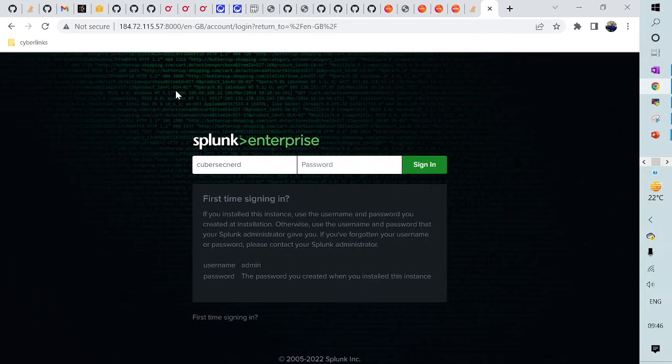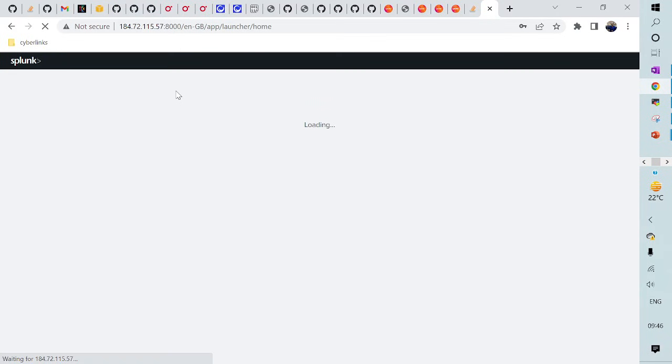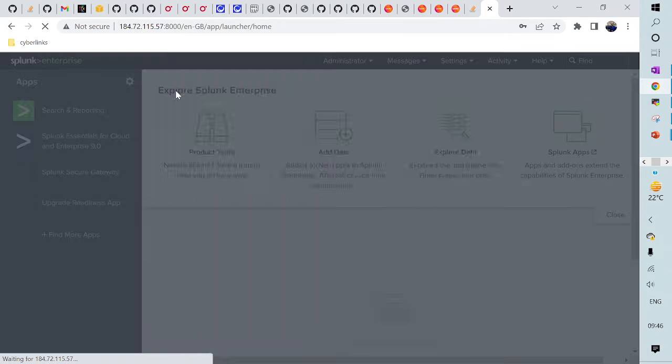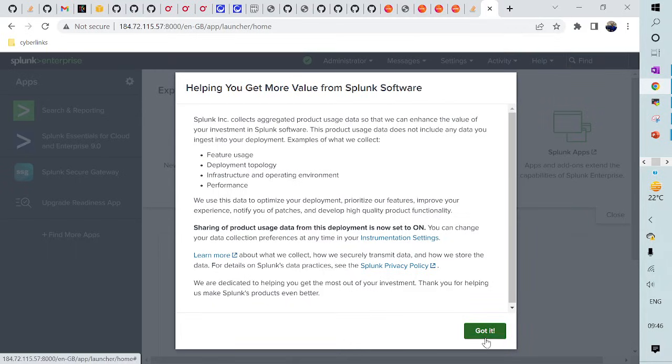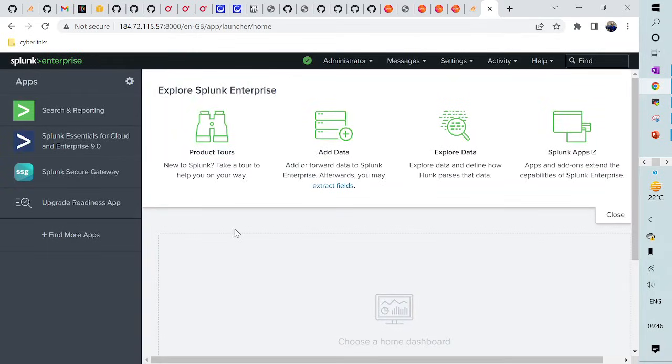So in the next screen, anyways, I will be getting a password. Just a second. I've already installed Splunk in another Ubuntu instance, and I'm basically making use of that. If I enter my credentials, you can see that I have landed on my home screen. This is the home screen which I have gotten by default.